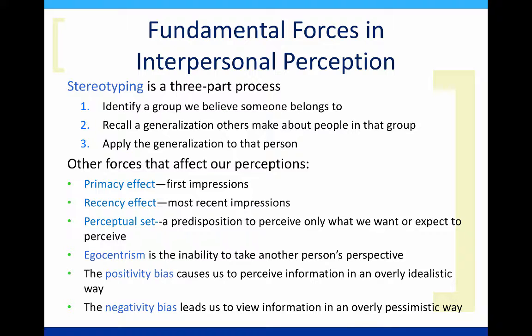Our perception of someone often includes categorizing them as a member of a particular group, like ethnicity, race, and gender, and then we recall a generalization that others make about people in that group, and we apply that generalization to that person. We might not do it consciously. In fact, we often aren't aware when we stereotype someone, which makes it very insidious. And it's difficult to overcome because part of the process of perception involves organizing people into categories. We need to remember that people are all individuals, and stereotyping underestimates the differences among individuals in a particular group. But now you're more aware, and you can make a commitment to check your perceptions before you act on them.